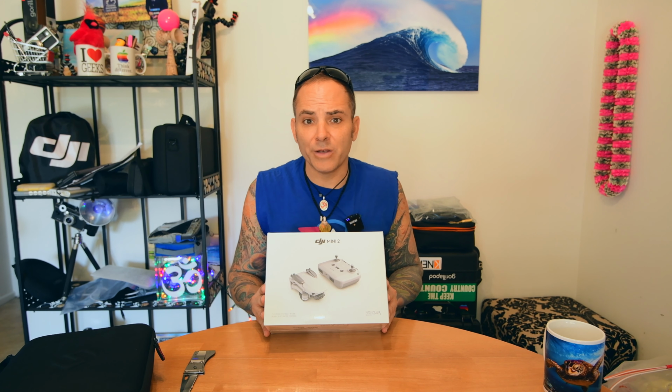So I can't match the footage and I have to up-res it or do something, and I have to be more selective. I don't want to have to up-res everything out of a Mavic Mini, so I'll try to get a couple shots with the Mini to bring in. I'll up-res them to 4K, and I could do a video on that as well. Some of the software I use to do that is really pretty good, actually pretty remarkable. But regardless, that's the big reason I got this, so I can match my 4K content with the other drones that I currently have.